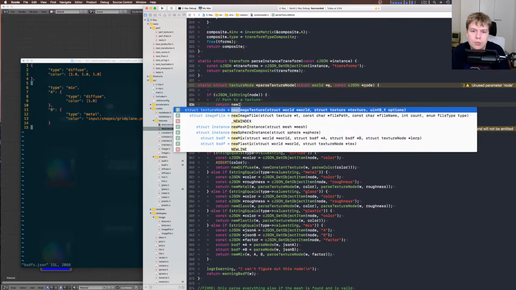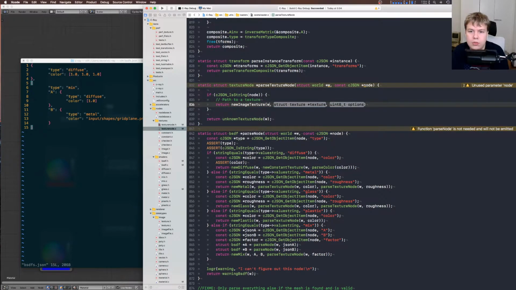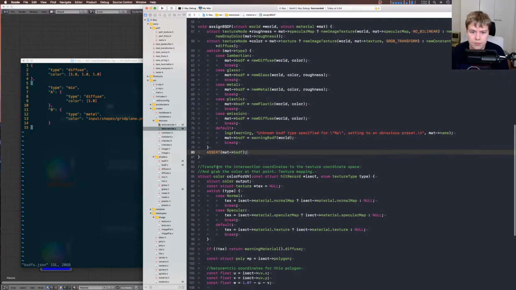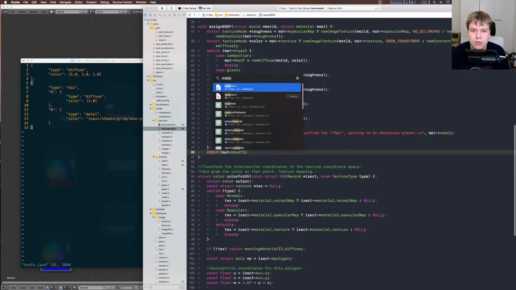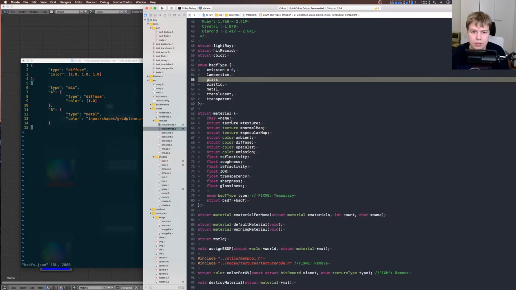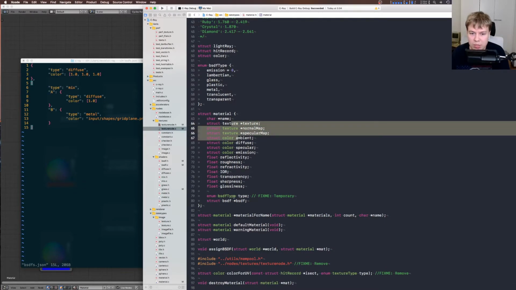New image texture W. Now this is where it gets weird, in terms of currently all the textures for material are owned by the material. So, whoa, what? There we go. So they're in here. And then all the BSDF stuff is new that I just wrote.